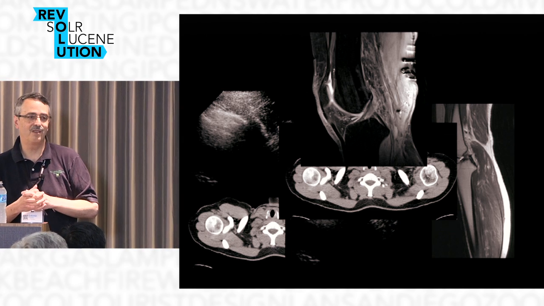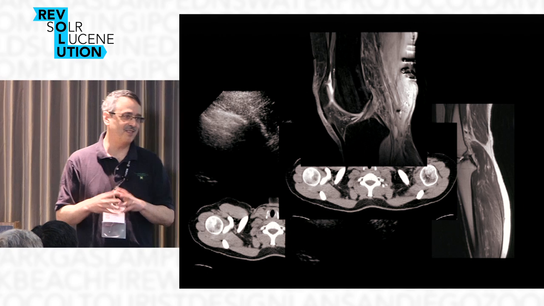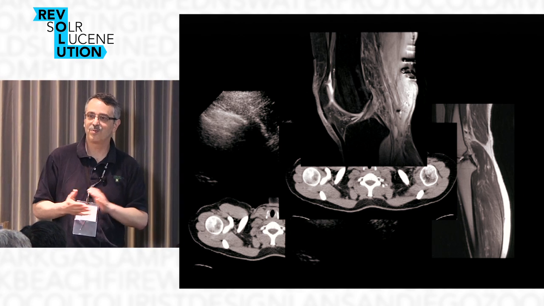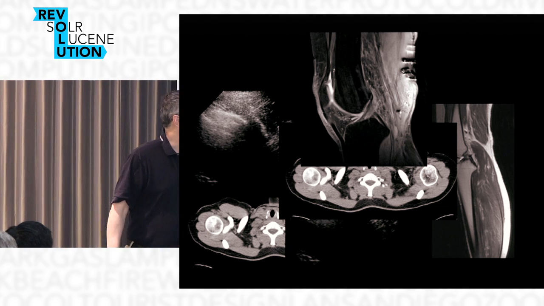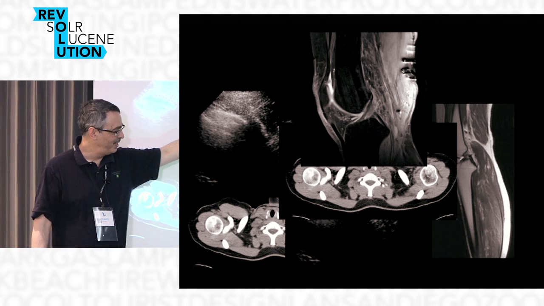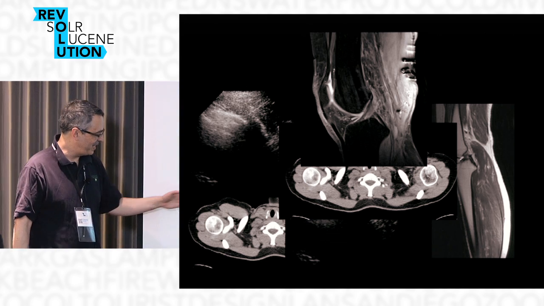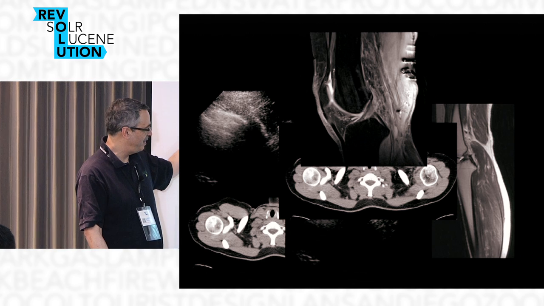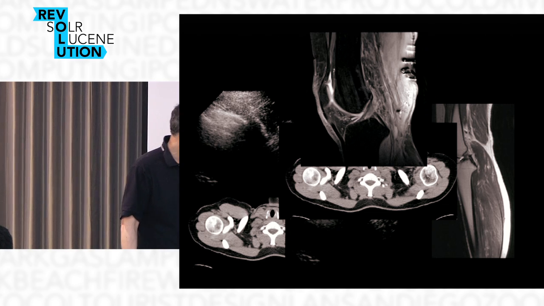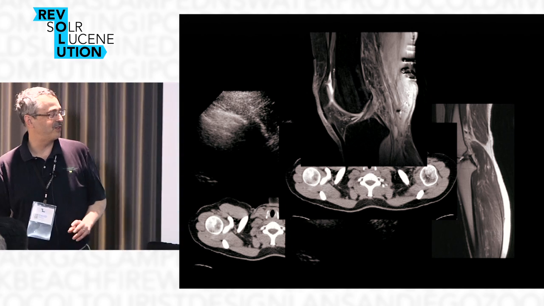So this is a typical problem for me. I am a bone and joint radiologist, so if you have an MR of the knee, that's what I read. This happens to be an MR of the knee. This is the examination I'm working on right now. I have all these other images that I have to sort through. This happens to be of the chest. This happens to be of the abdomen. Here's another one of the abdomen. Actually, this one right here is also of the knee, and that's really the one I need to get to. But I shouldn't have to sort through all the rest.